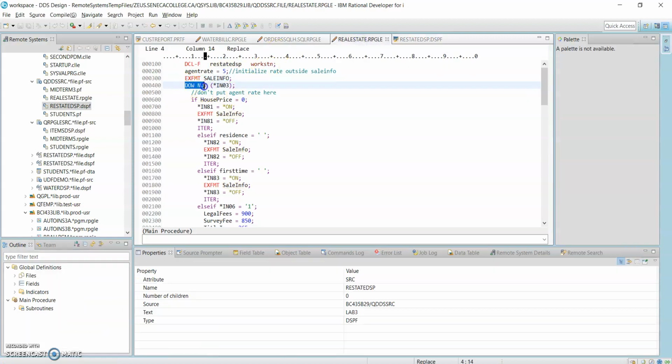And what is this? This is actually in C++, I think it is a while loop. So do while, but we add not. Indicator, so asterisk INO3, it means F3. So we have asterisk IN01 to 99. So number 1, it is F1. Number 24, it is F24. In the past, some ancient keyboards, they have 24 function keys. But beyond 24, we have 25 to 99. So that's why we have something like this, indicator 82.